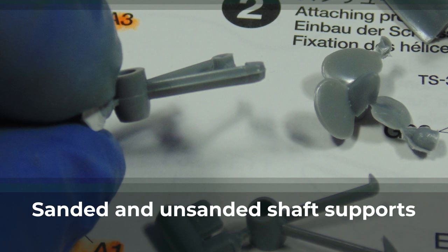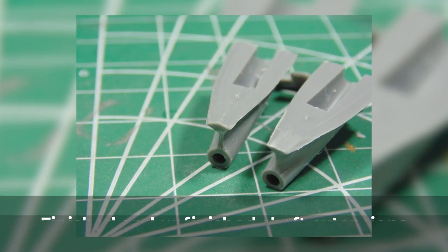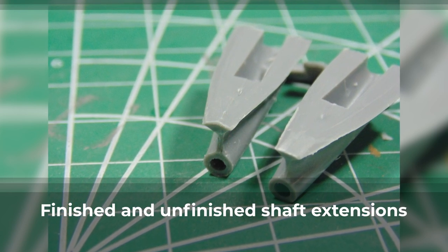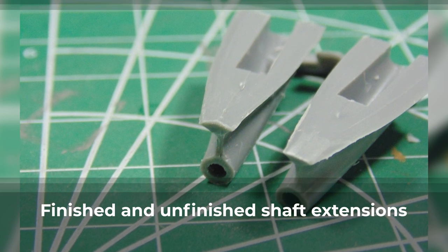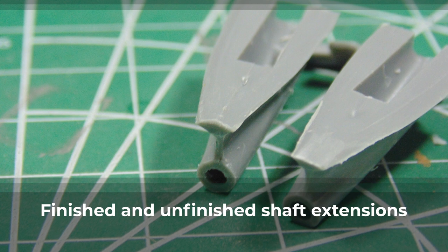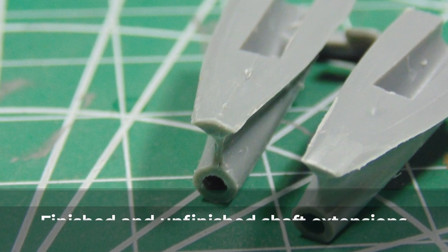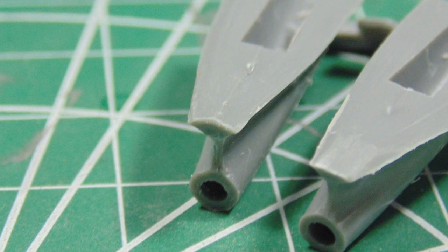In many cases, you can save a boatload of time by using the back of your hobby blade to hog away the thick, unwanted material prior to sanding the part smooth. The rear points on the base of the extensions require special attention — they need to be formed flat on all three sides to fit correctly and lay down flush with the hull. Avoid using a sander here; instead, use a hard-flat file. I lay the file down and run the part over it for better control and accuracy.